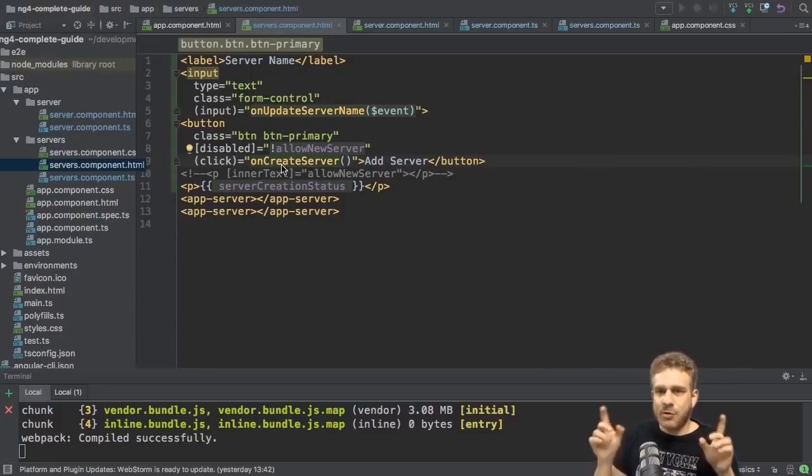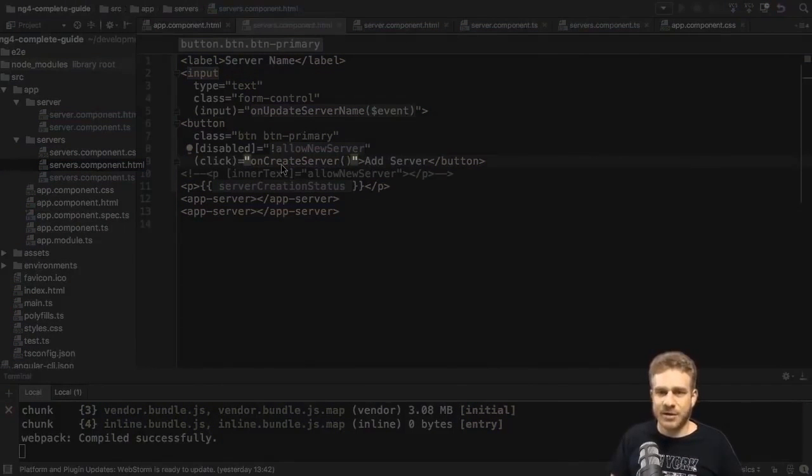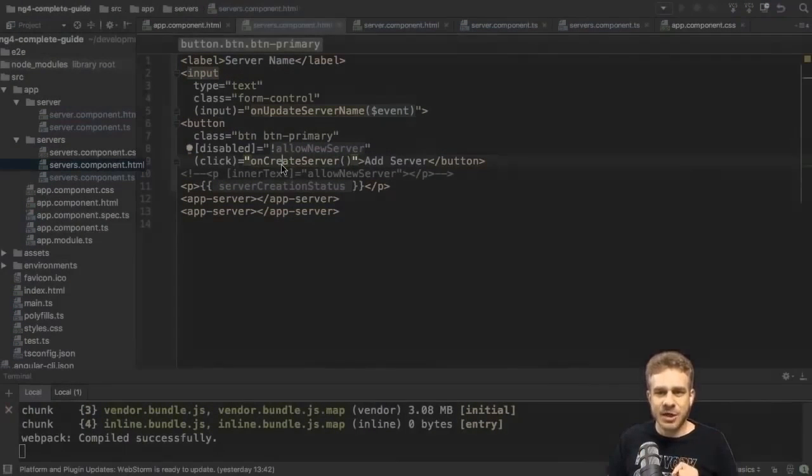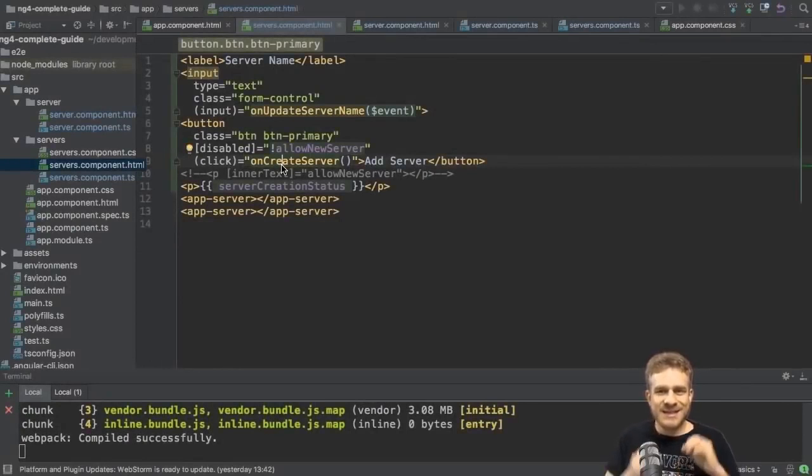For this event, so only between these quotation marks here, $event will simply be the data emitted with that event. So input and click are default events provided by the DOM, you could say, and they ship us some data when they are fired. The click event gives us an object which, for example, holds the coordinates where we clicked. And the input event also gives us some information about the event.